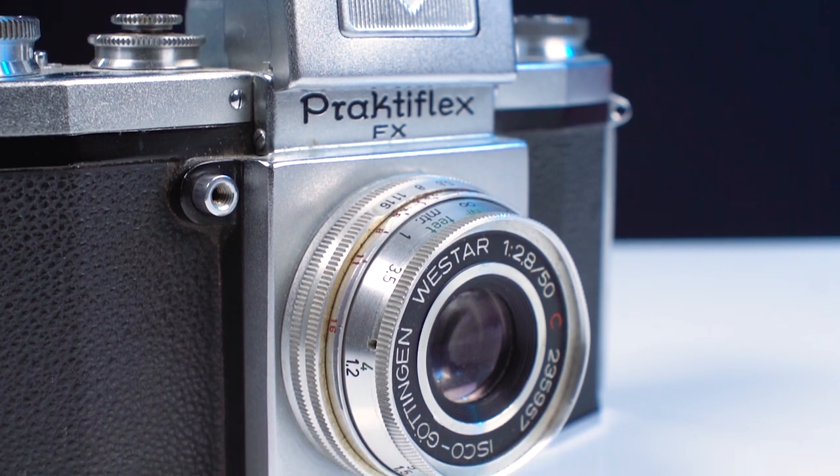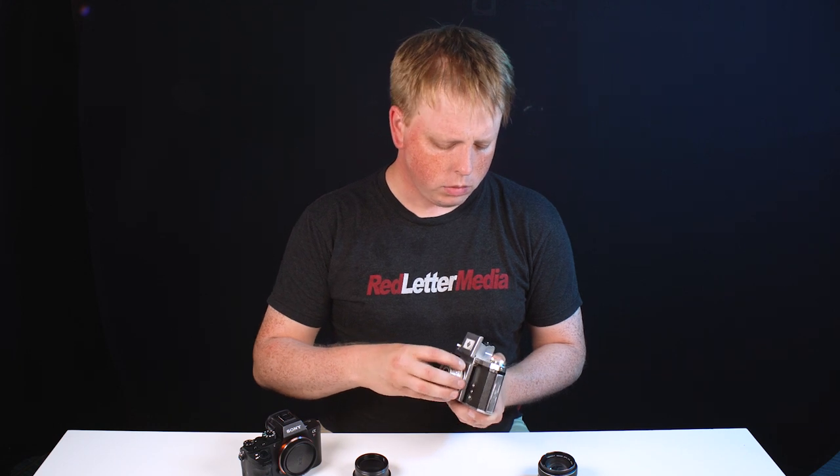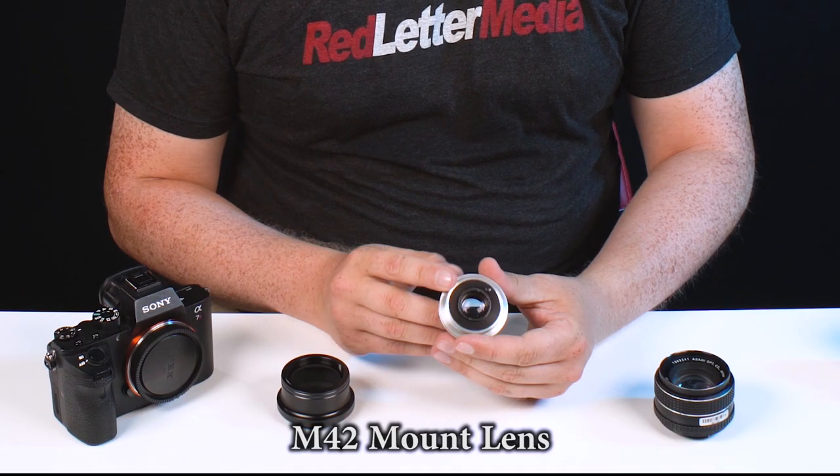I would love to shoot 35mm film with this camera, but unfortunately, until I get it fixed, it's pretty much useless. But I do love this little pancake lens on the front, and I wasn't really sure what kind of mount it was on this camera, but when I screwed it off, come to find out it is an M42 mount.